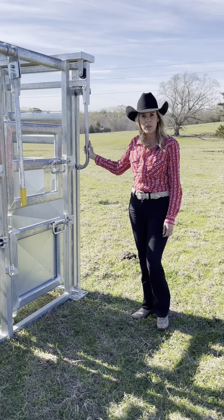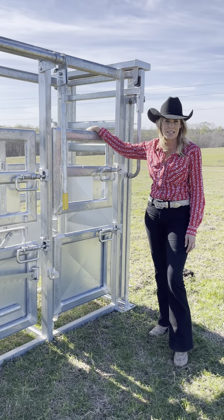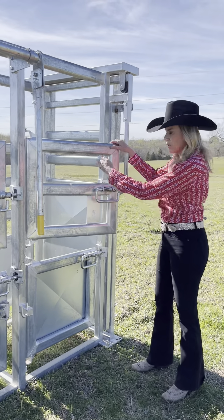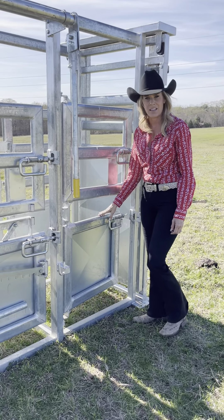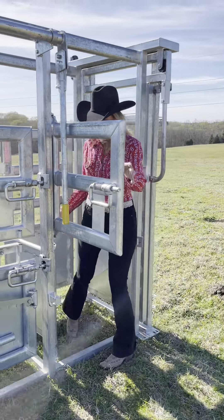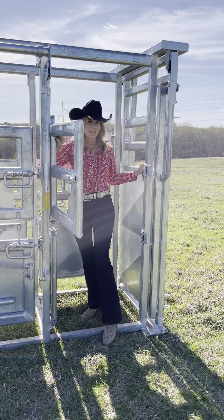Every four star comes with a palp cage included. This palp cage has two gates here and one on the other side, making it great for easy access to quickly get out if you need to. With the gate, the doors open nice and wide and close in as well. This one here is our AI gate — it is a kick gate. With a kick you can easily close it and get into the palp cage so that you're protected from the back of the animal as well as from the slide gate and alley.